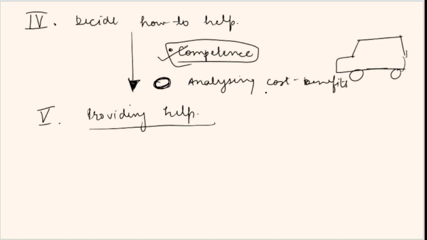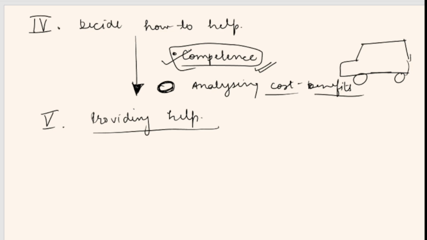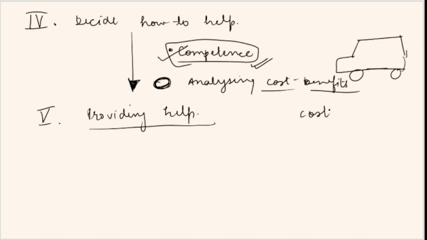We will also see, for example, there are a lot of notices or pamphlets saying please help us find this person, you will be rewarded heavily. So the person might want to help because they will be benefited. They would analyze the rewards that are there, but there are also some costs of helping. For example, there is a person whose car is punctured. I also know how to help, but I have a job interview that I have to go to. So my cost will exceed the benefits. So while analyzing it, we would also want to see that our cost should never exceed the benefits.